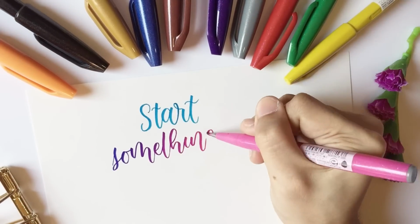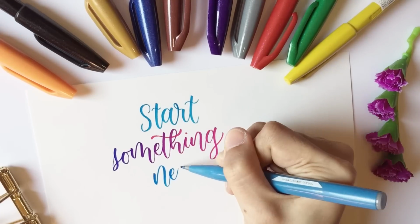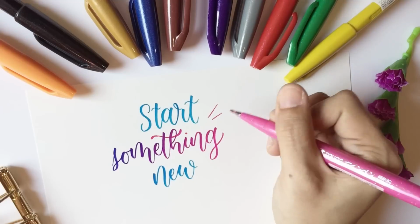It also does not fray easily, so you can use them for quite a long time. I have used these pens in watercolor paper and it still worked just fine.